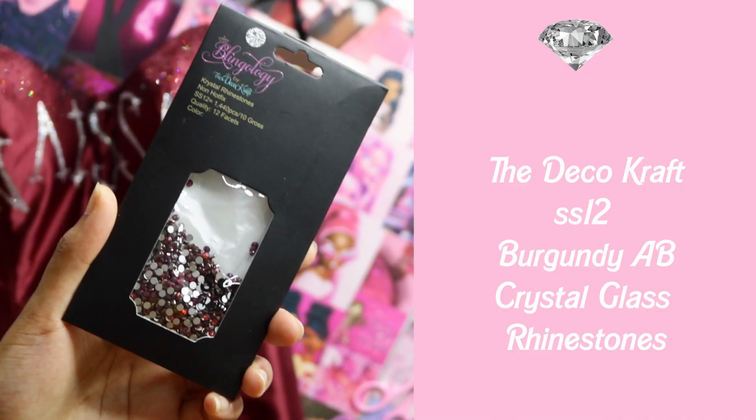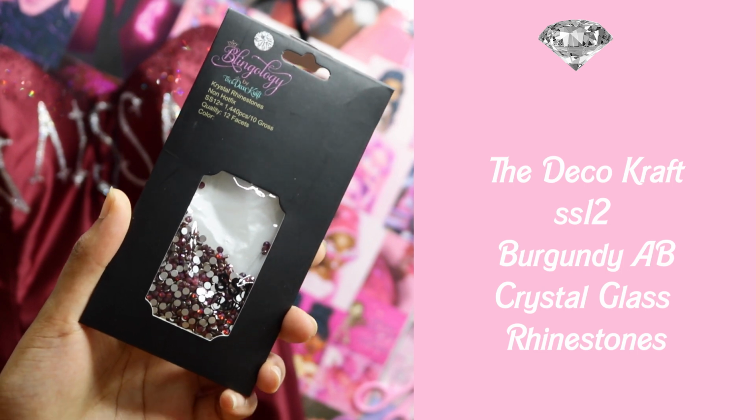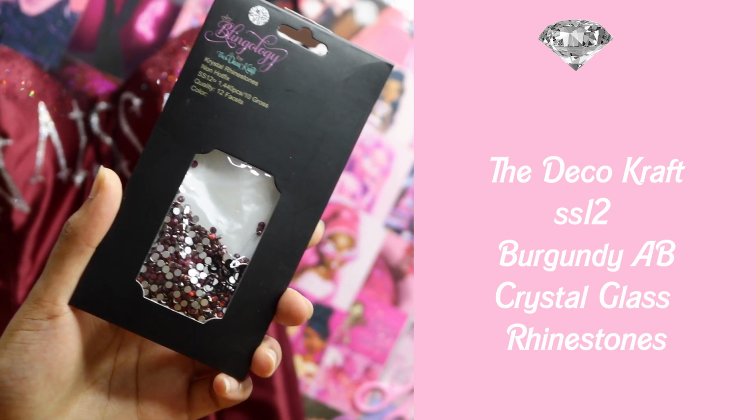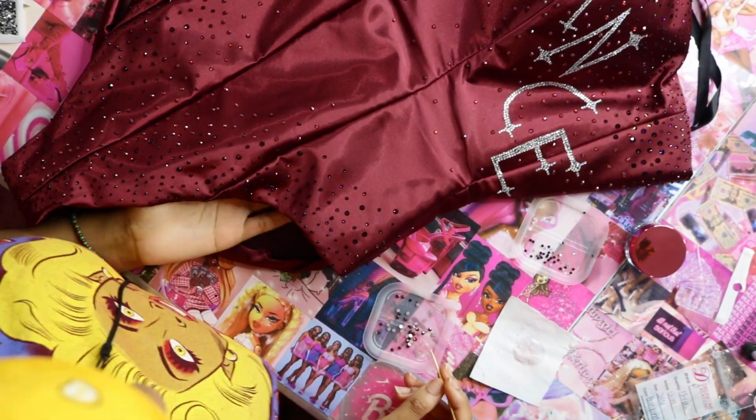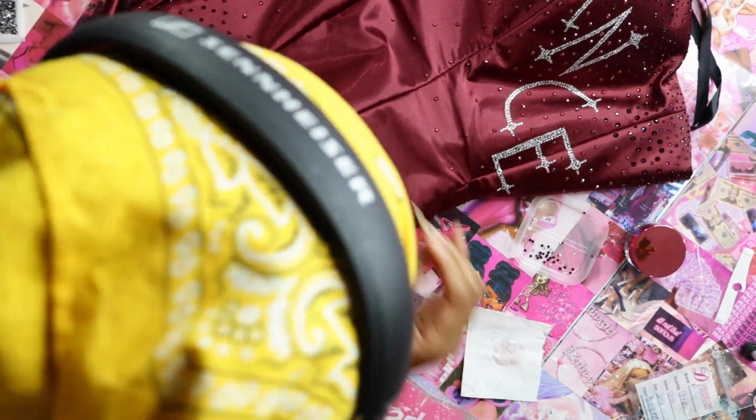So next I'm using the crystal glass rhinestones from Decocraft in Burgundy AB to act as the main color. Sorry that my head's in the way. It's hard. I'm still trying to figure out this overhead system. But y'all get the gist of what I'm doing.